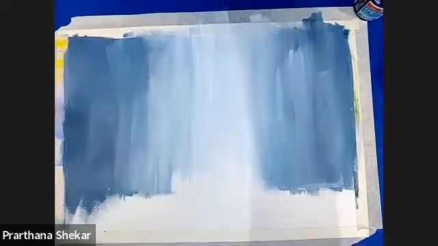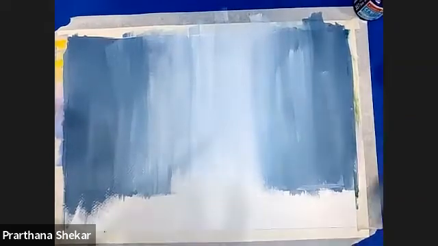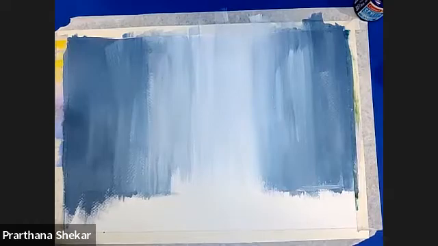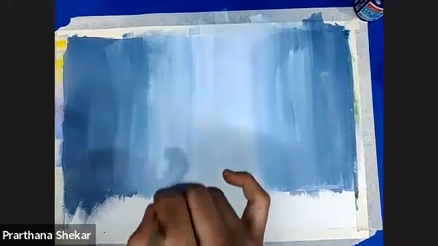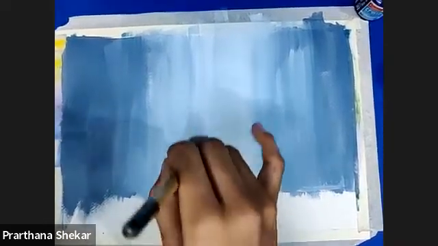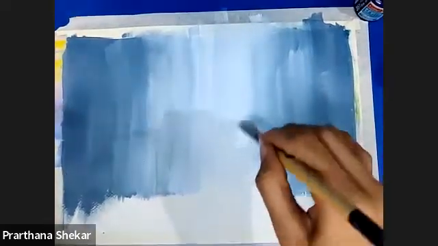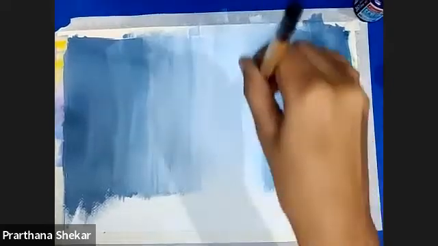Any doubts? That's all. From the darkest to the lightest tone. Just that the mixing has to be very clear for you all to paint this. Hope it is clear. If you have any doubts, ask me.